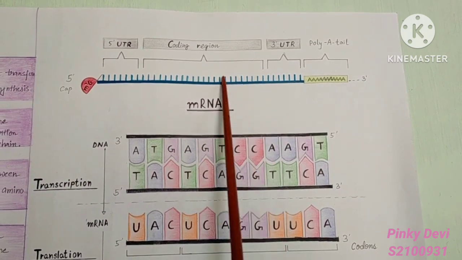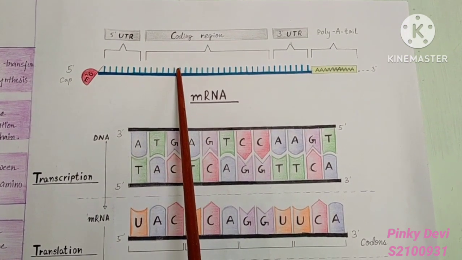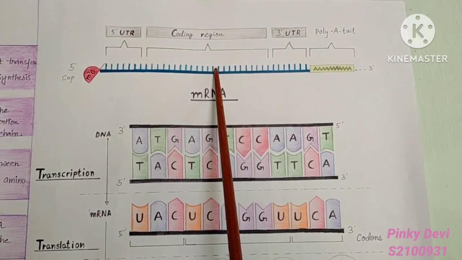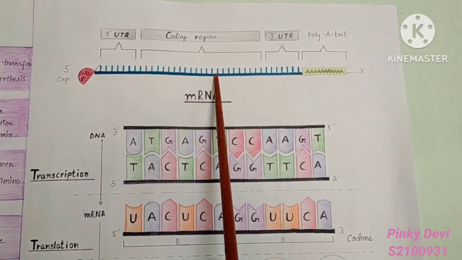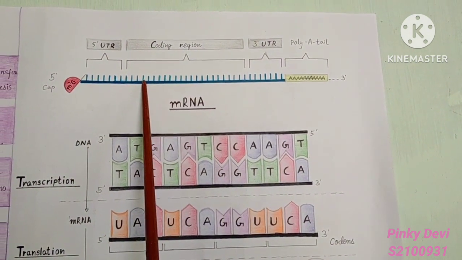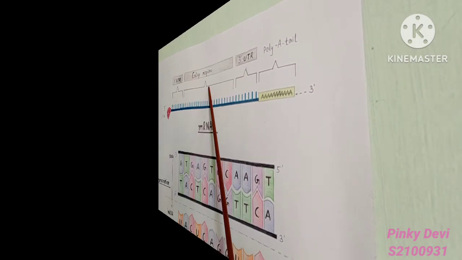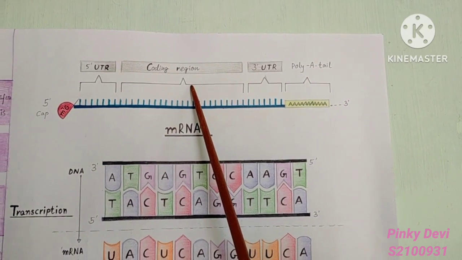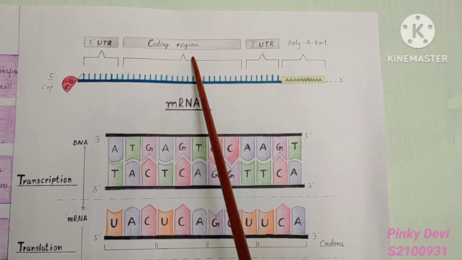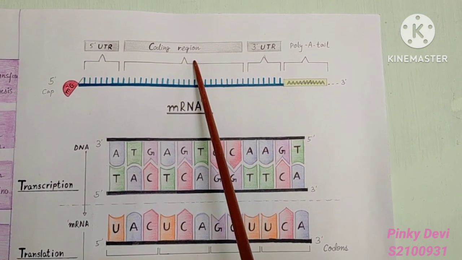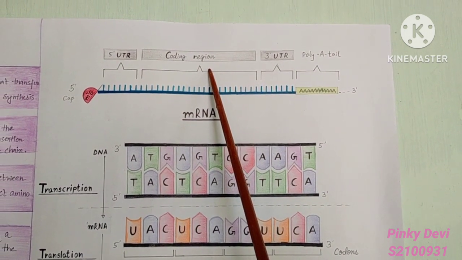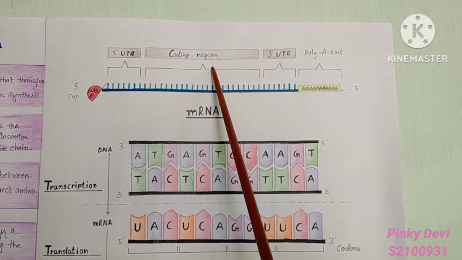The coding region is made up of codons, that is triplets of nucleotides. Each codon codes for a specific amino acid, and codons in mRNA get translated by the ribosome to amino acids in a polypeptide chain. The coding region begins with the start codon, that is AUG, and ends with any of the stop codons, that is UAG, UAA, or UGA. A portion of the coding sequence may also have a regulatory function.